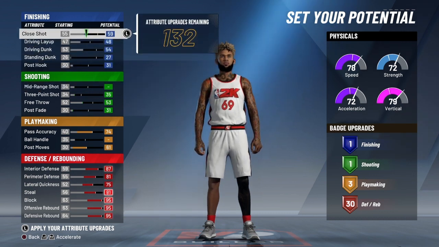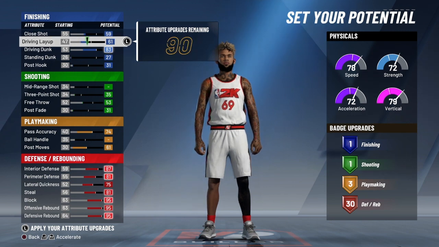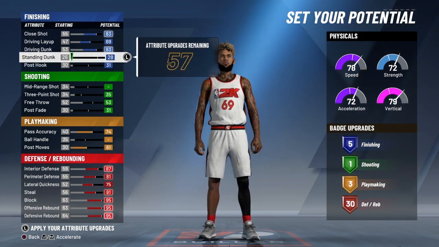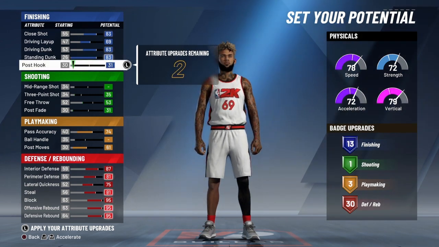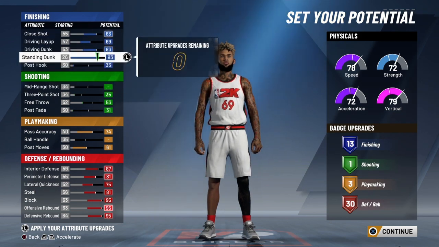All right, so now you're gonna go to the finishing. For the finishing, put your driving dunk to 83, because at 99 you gonna have contact dunks. Even before that, I think. But then you can go to driving layup, max that out, close shot, max that out too for right now. Standing dunk, max that out too. And then post flip shot, you can just put that up to 33.